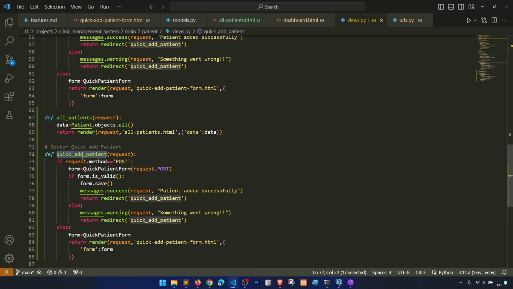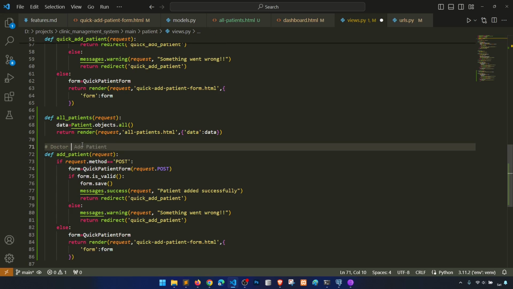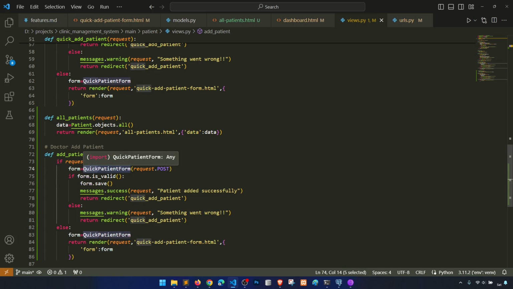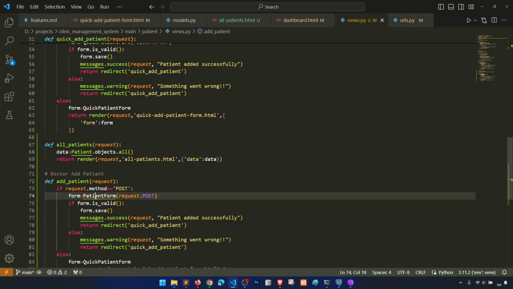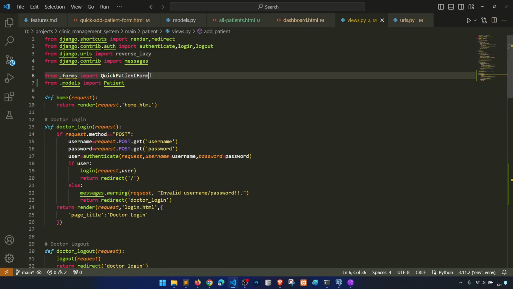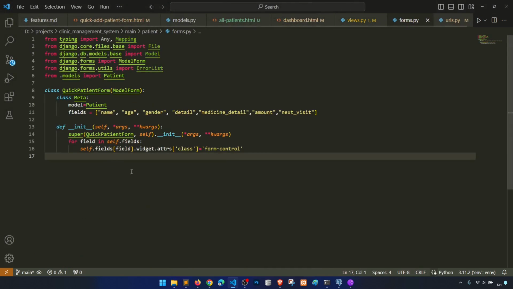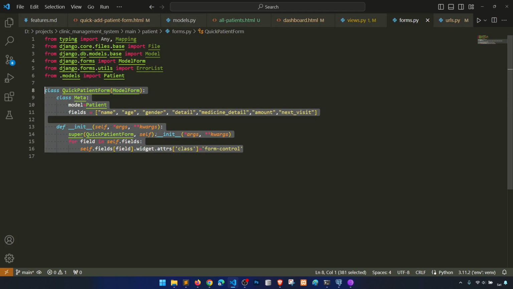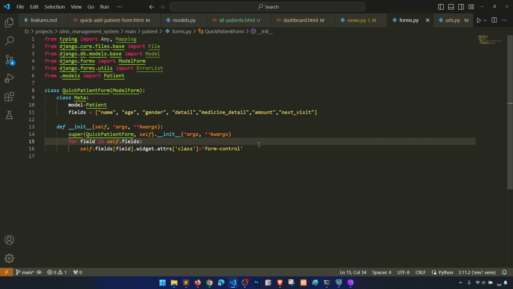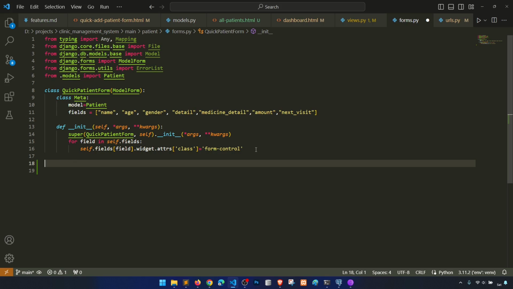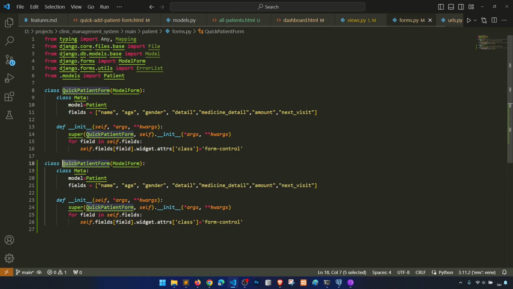Oh, sorry, doctor add patient, and this will not be quick but just a patient form, and we will import this from the form. I know I have not created it, but I will create it. So let's open the forms, and I'll copy this, right? And then go to patient form here.